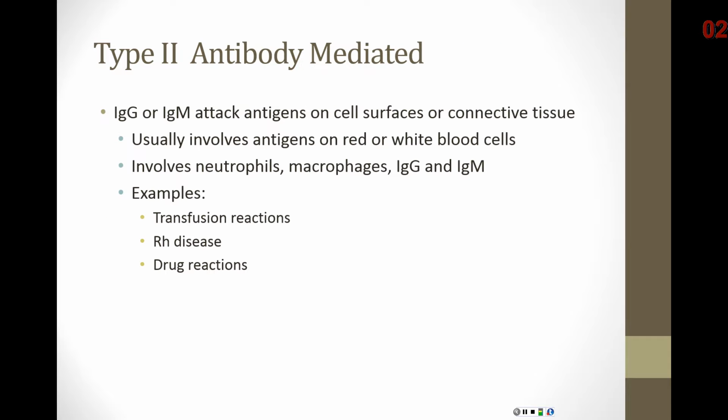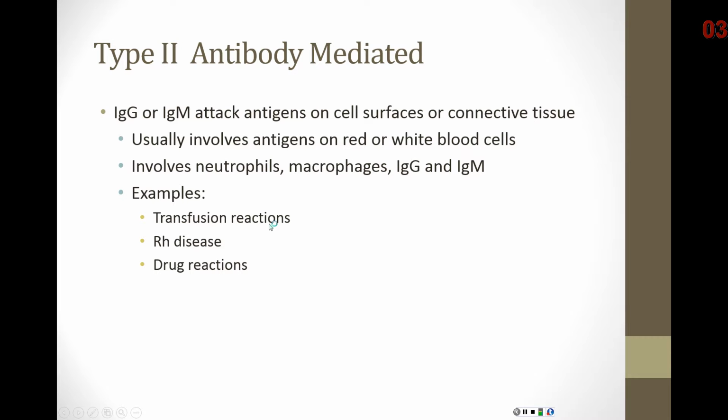Type 2 are referred to as antibody-mediated. The IgGs or IgMs are involved here, trying to attack the foreign antigens. These may be things that are already on our cell surfaces, or they may be absorbed or incorporated into the cell membrane due to some action within the body. So this is really where we put in, again, your wrong blood type. So the antigens are already there, the markers are already on the cell surfaces, and we react to the foreign substance that's been introduced.